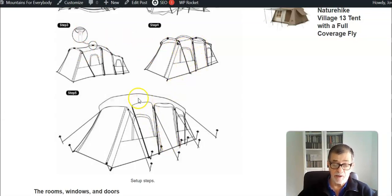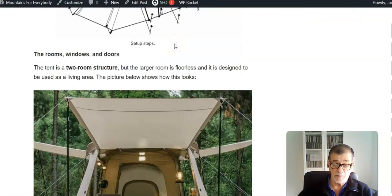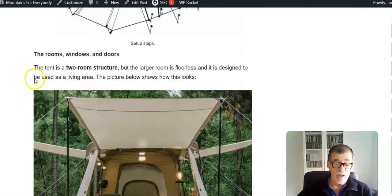After that you attach the fly, which is partial coverage type. It protects only the ceiling because it's all mesh. So the tent is really easy to use. It's instant setup type. This is then reflected a bit in the packed size and in the weight. You will realize this below.